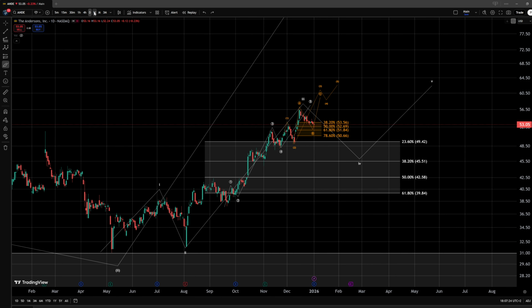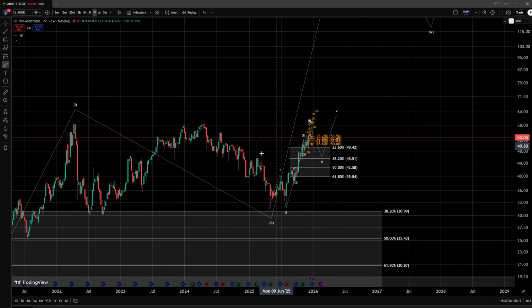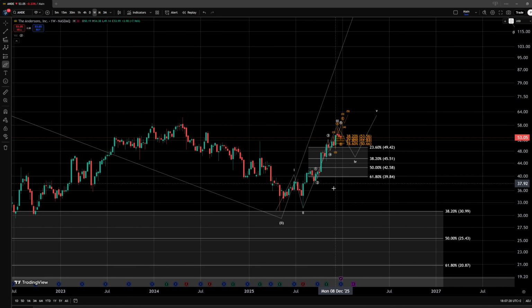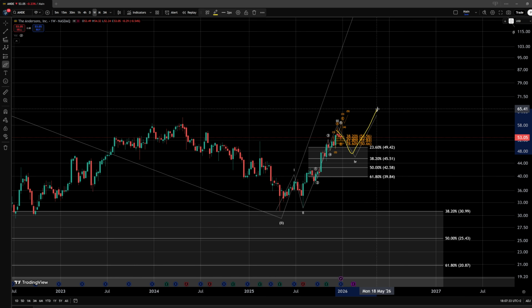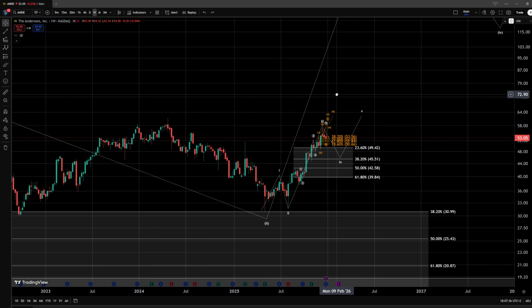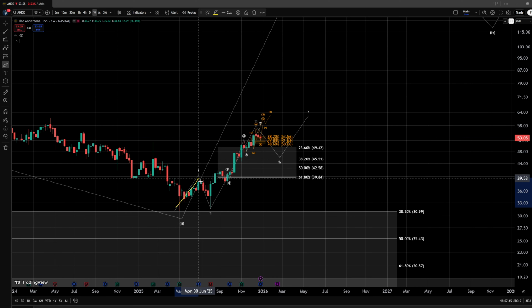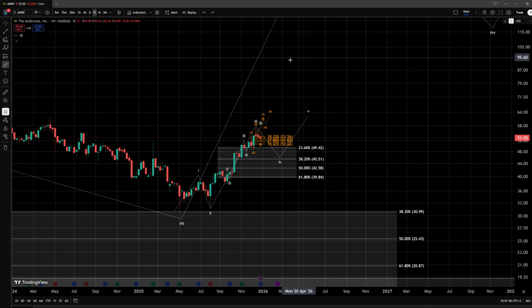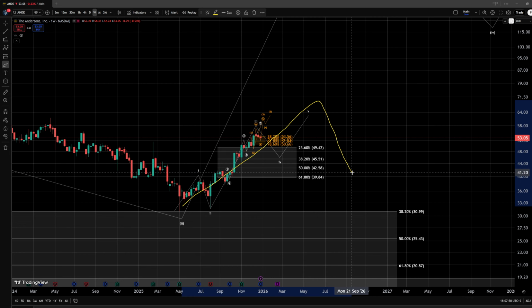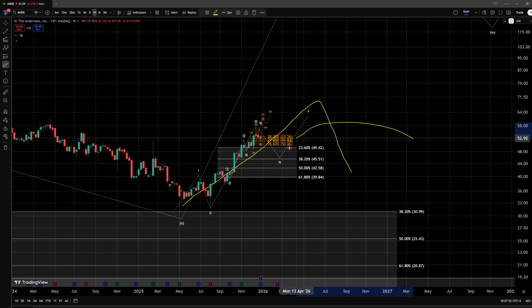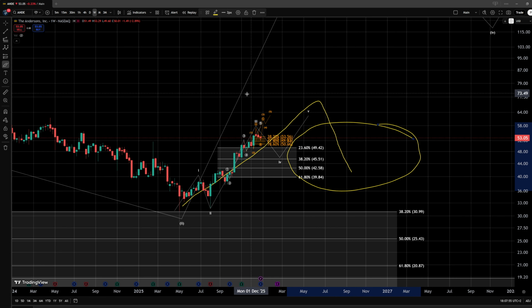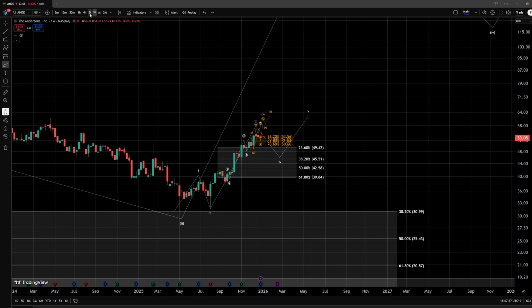And for me, overall, it's not really interesting right now. What would need to happen to have this chart become specifically interesting is to form here the fourth and the fifth. Whether that happens before or after we get an extension within the orange scenario does not matter in any way. I would just like to see this movement to the upside form an initial 5-wave structure, after which we will have an internal 1-2 setup, and this will actually be a very interesting area for a potential trade setup. But for now, these are the levels, this is the trade setup.